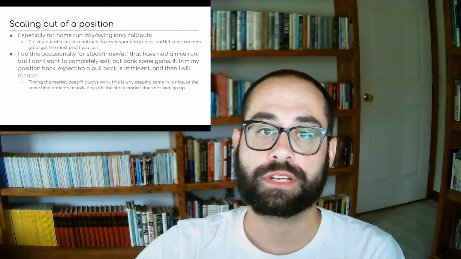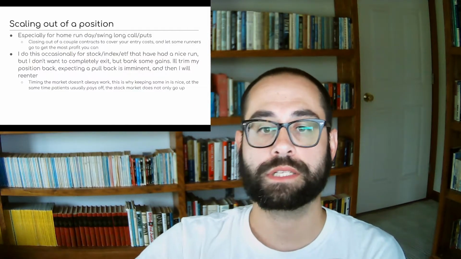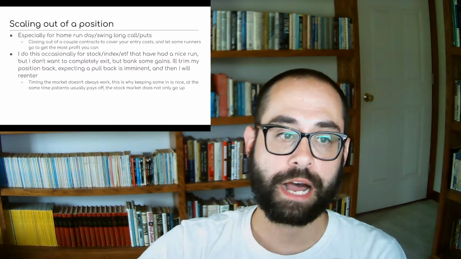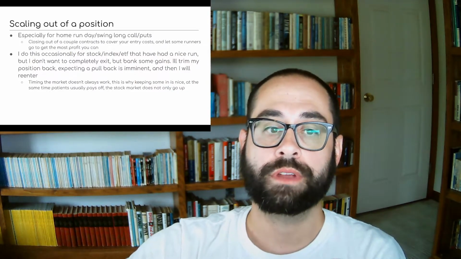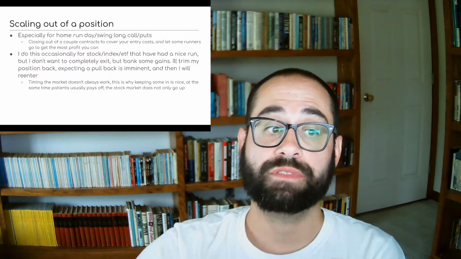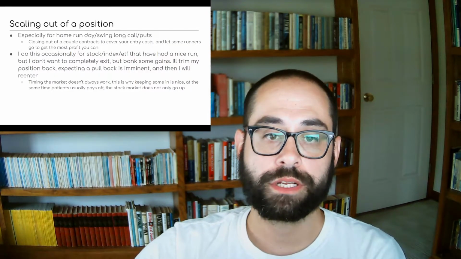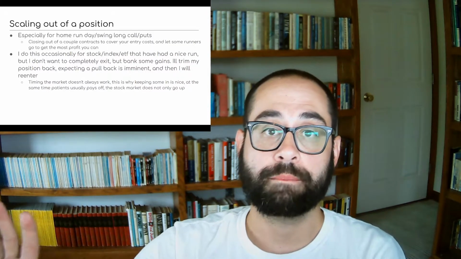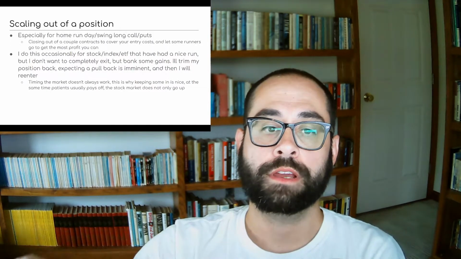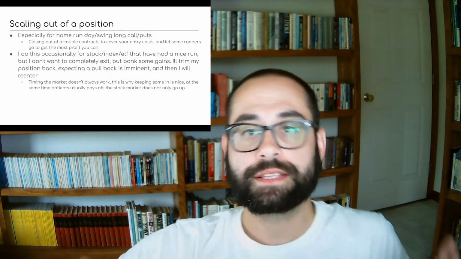So I'm still in the position. I'll still reap the rewards if they continue to run up, but I'm anticipating that they're going to have a little bit of a retracement. So I'll exit 75 of those shares, bank some of those gains, trim back my exposure so that if they do have a huge pullback, I'm not completely crushed. I can use that money that I already banked and pulled out of it, sat on the sidelines, to enter it back in at a better price. So it's kind of the best of both worlds.